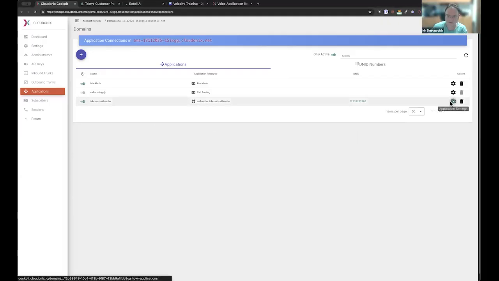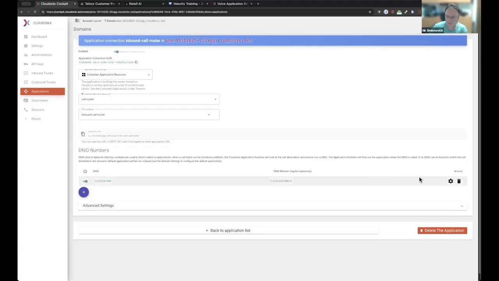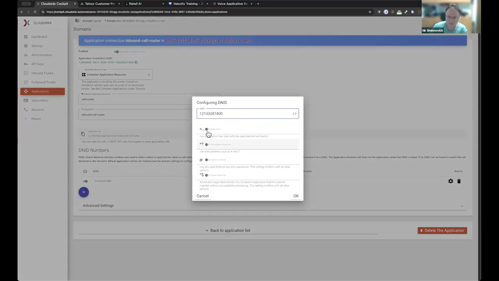For example, if I go here and remove this, I can say a prefix match, which is basically saying this is a prefix match, like anything that starts with this. Or if you want to use a wildcard, you can do something like this.